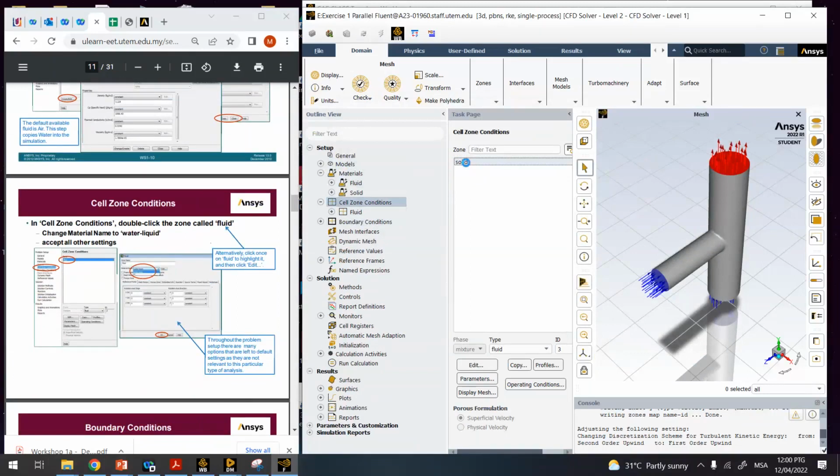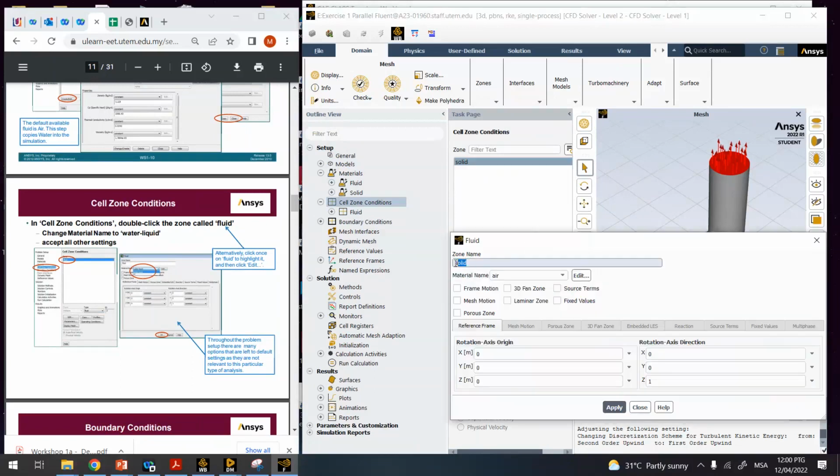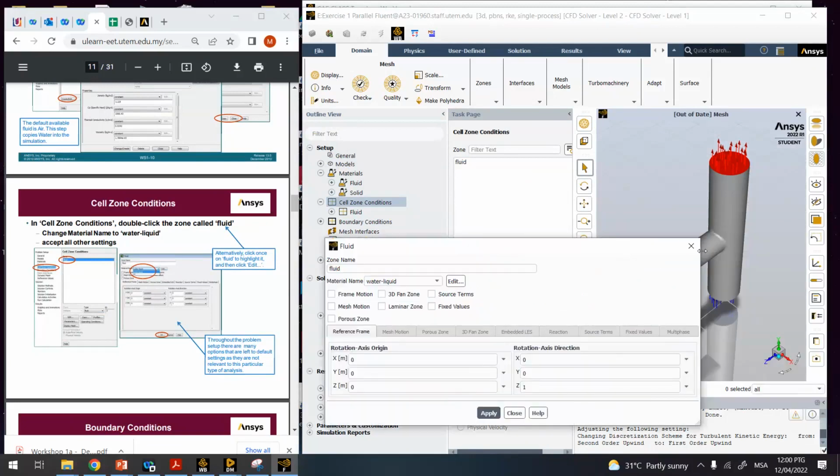Okay, ini nak tukar boleh, tak tukar pun tak apa. Pilih water liquid, klik apply. Okay, close.